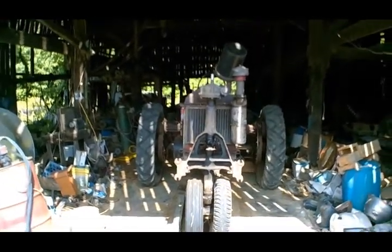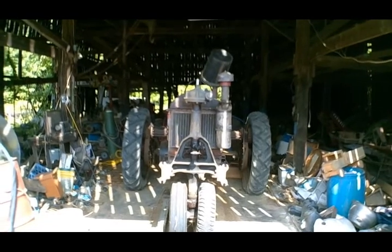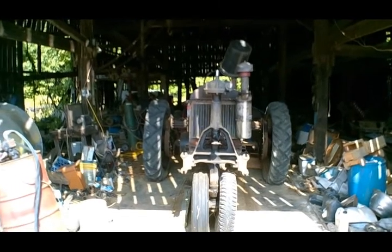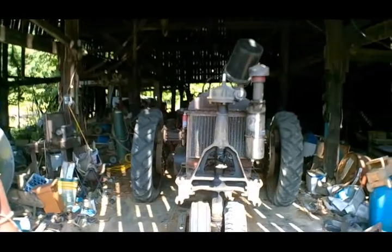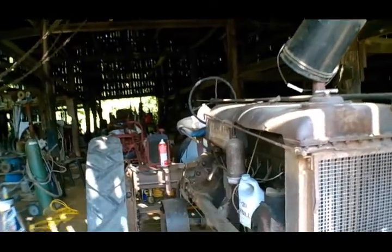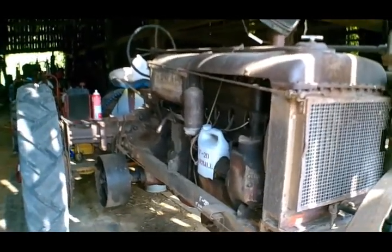Anyway, today we are going to start the process of getting, well actually let's do an overview first, and then I'm going to start the process of getting this tractor running. It is June 19th and this one is going to the 4th of July parade here locally.